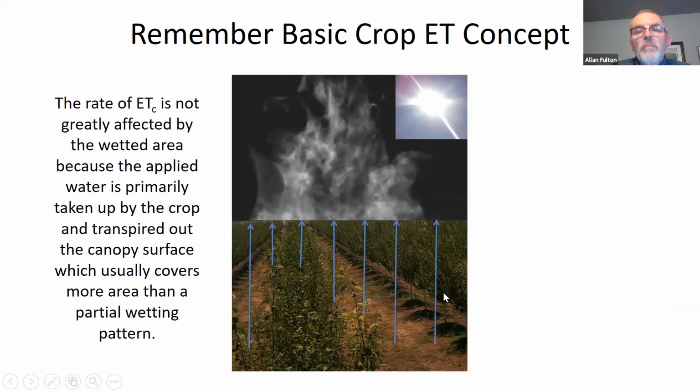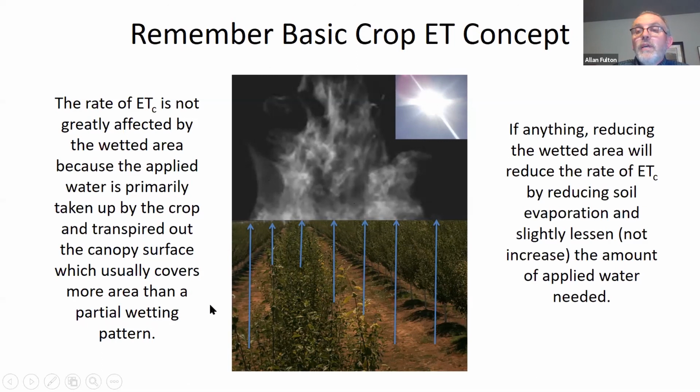We can't see crop evapotranspiration, but if we could, it would look something like this, with the sun beating down on the crop, providing the energy, and the wind providing the energy for the gradient for transpiration to occur, and it then leaves the canopy across an entire surface. Usually this transpiring surface is a much larger area than the partial wetting patterns that you see with the irrigation systems.